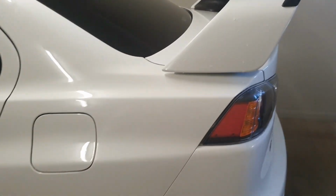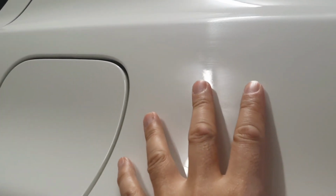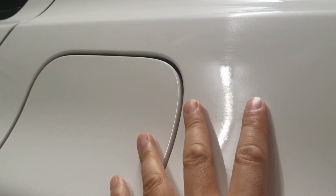Now, I've actually done this once before, and I don't know how well it's going to appear in the video because white is difficult to see. Maybe if I put my hand there. So if you follow the ceiling UV light here, you should be able to see, if you follow those fingers, you should see the little scratches from where I've used the 2000 grit sandpaper. So it is difficult to see.